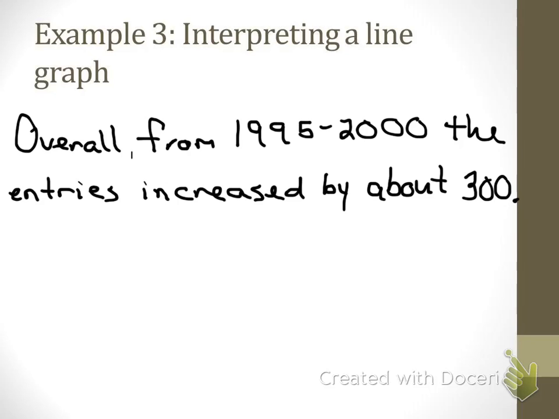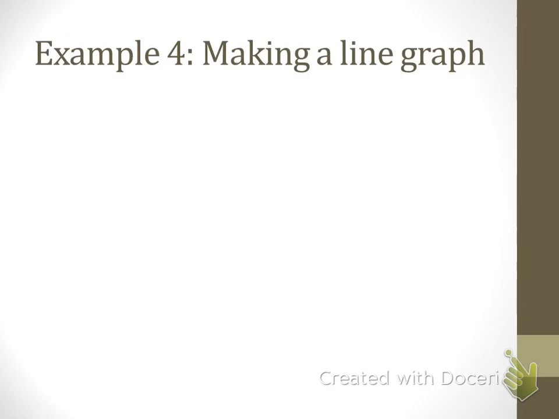All right, so on your homework tonight, it's going to say make a conclusion about the data. We're looking for, is it an overall increase? Is it an overall decrease? Or is it random? That will be helpful for you as you answer your homework problems tonight. Now in example 4, we're actually making a line graph.